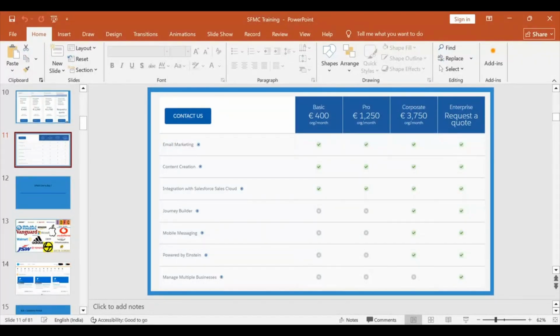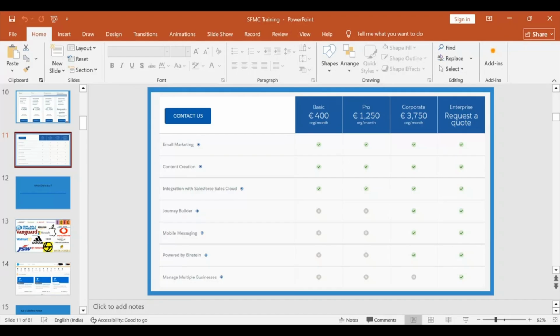Corporate will have more access, and then there is the Enterprise level. This is the one most companies use. Why? Because they might not need some of the functions, so they can customize the offerings. That is why they go for this access.